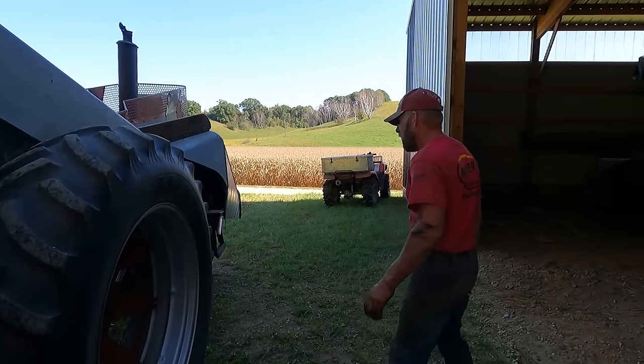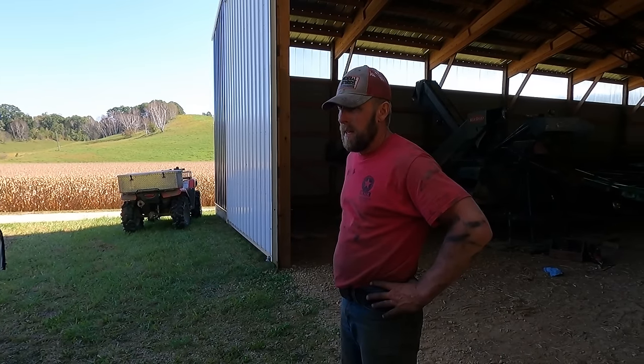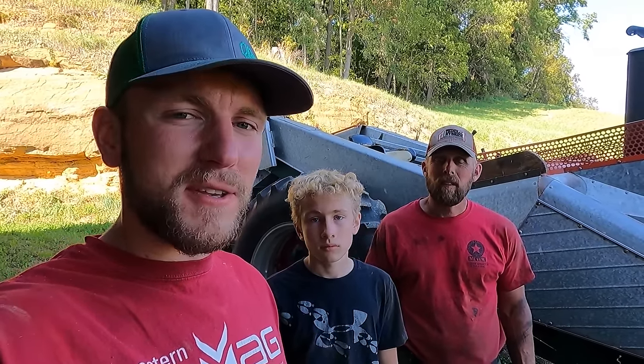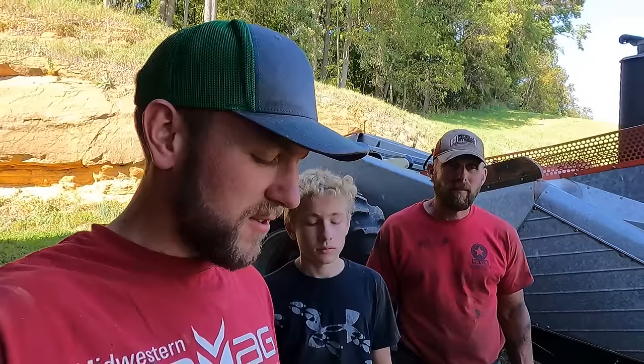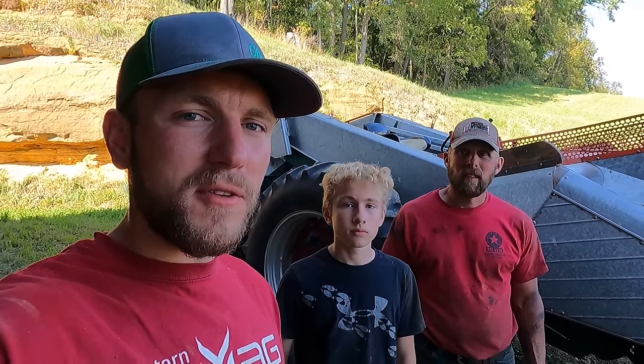Tools and head back to the shop and maybe a little greasing and a few other little adjustments. Other than that, we're pretty much ready to pick corn. As you can see, the hardest part was probably getting everything to line up and slide into place, like those cylinders and the shafts and then those big brackets. But anyways, it went pretty well with extra help.